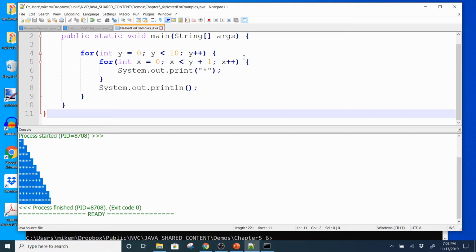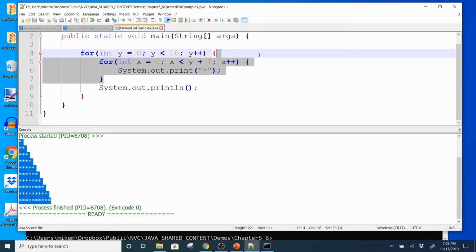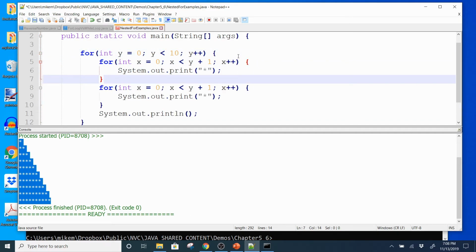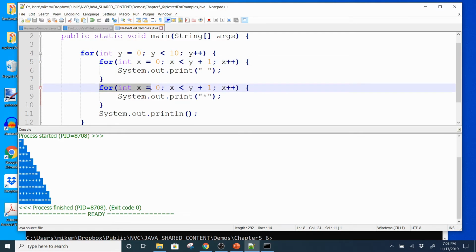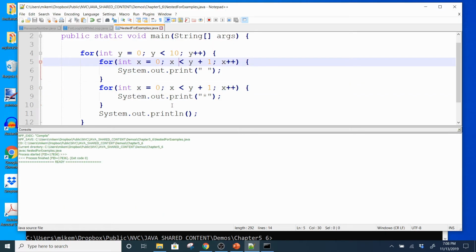All right. So this is what I'm thinking. I think you're gonna need another loop like this, but the loop is going to be the space, right? Now I believe Java is okay with us having x here and x here, because that variable only exists inside of this for, it's only local to the for loop. But I could be wrong. Some languages get upset when you do something like this. It does compile, so that means Java is okay with us having two x's right now.